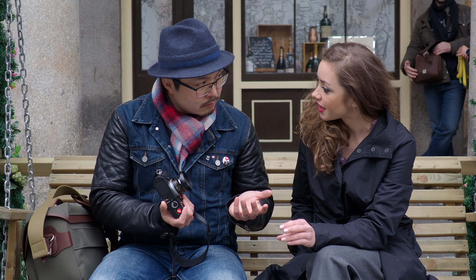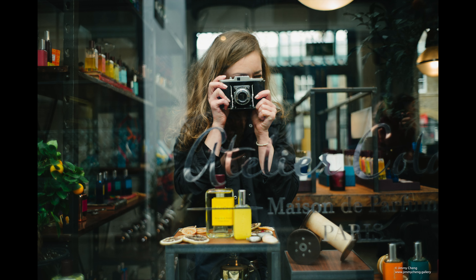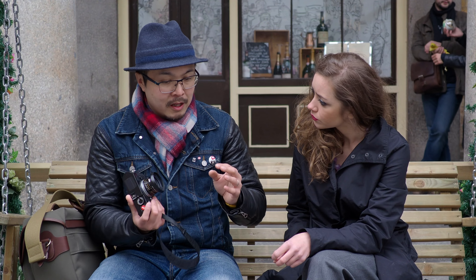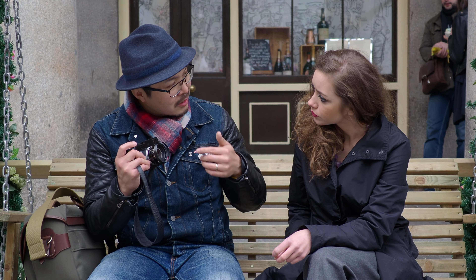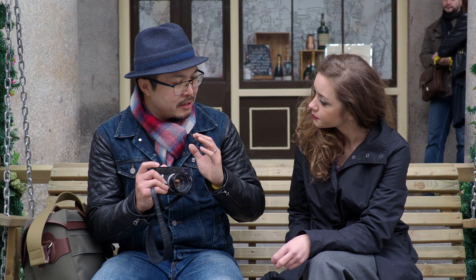What about portraits? Again, depending on whether you want to shoot wide open a lot — if you want to separate the subject from the background, this lens is good for that, like any other f/1.4 lens. But as I mentioned, it has this softening effect or the Leica glow. It's a love or hate kind of thing — you have to try it as a photographer to see whether you like that sort of look. If you do, then this is the lens for you. Some modern photographers like everything pin sharp — this lens is not for that type of photography. This lens is softer, more gentle. It's good for portrait, but depending on what sort of portrait — good for bridal stuff, but may not be suitable for modern day portrait work where people want to see more details.